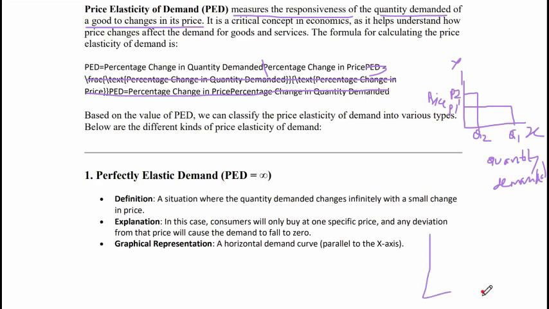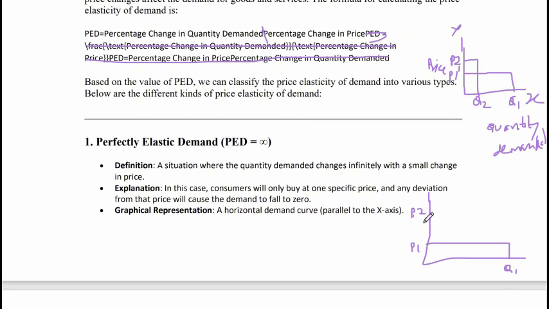Now let me draw another graph, same thing. P2 and P1. Now the price has moved a lot. In the previous one, price had moved very less. So at P1, the quantity demanded was this much, let us assume. And at price 2, when the price moved a lot, the quantity demanded dropped a little bit, but not much. So although the price has moved much, the quantity demanded has not moved. So it is inelastic.